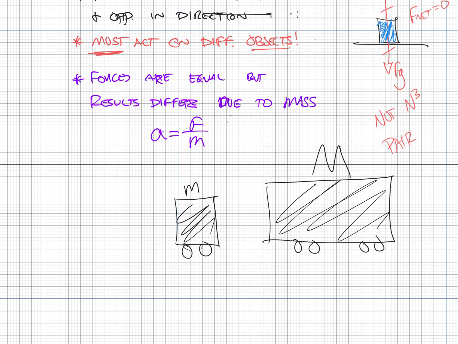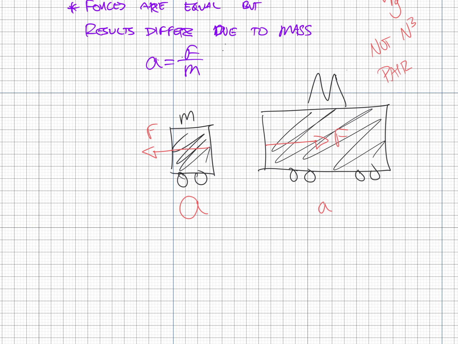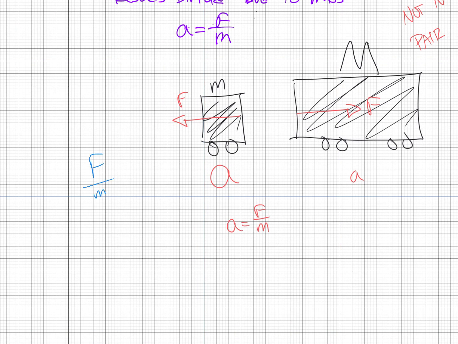The force on each vehicle is the same because for every action there's an equal and opposite reaction. However, the accelerations are much different. The smaller mass has a much larger acceleration, the larger mass a much smaller acceleration. That's simply due to a = F/m. Big F over little m gives big a. Big F over big m gives normal size a. Even though their forces are exactly the same, it's the masses that cause them to be different. These are action-reaction pairs because they act on different objects.